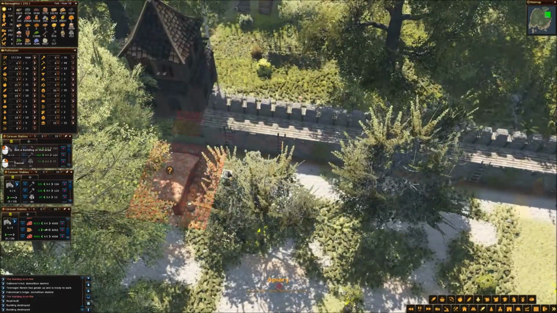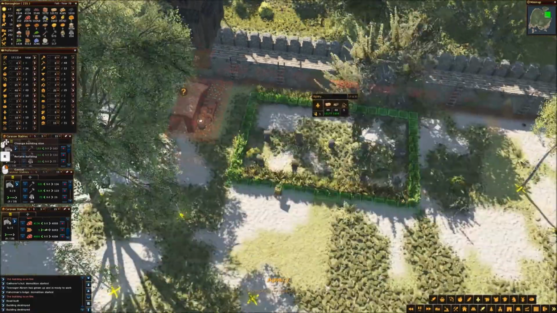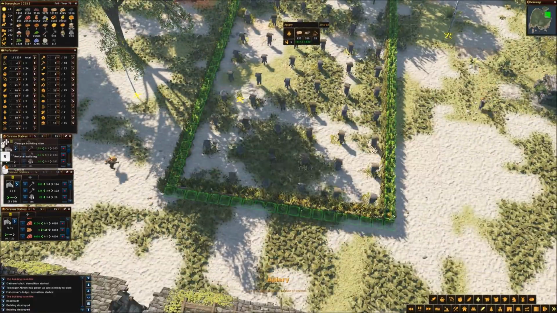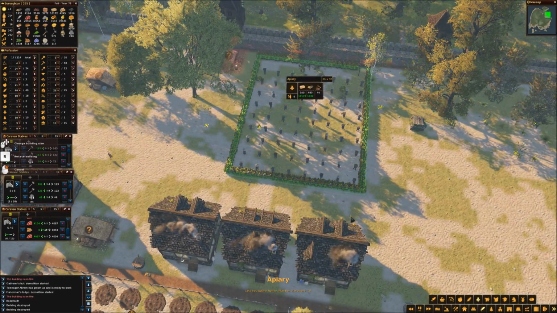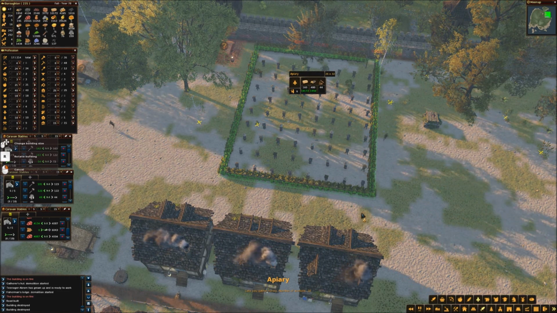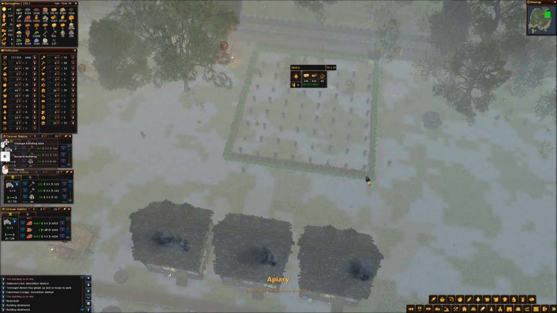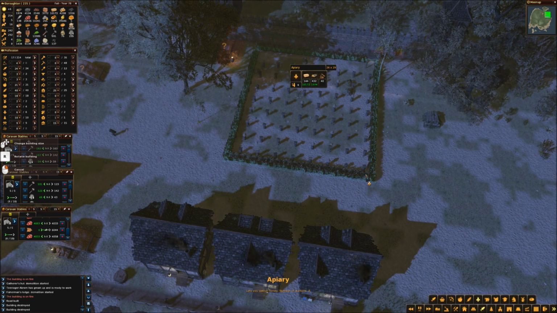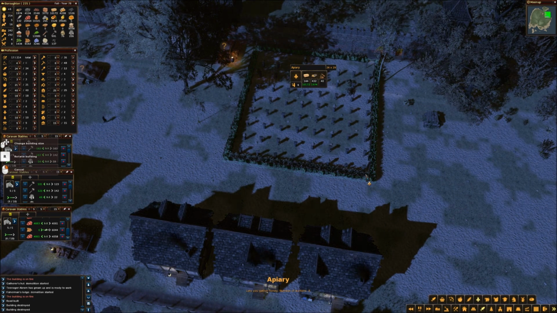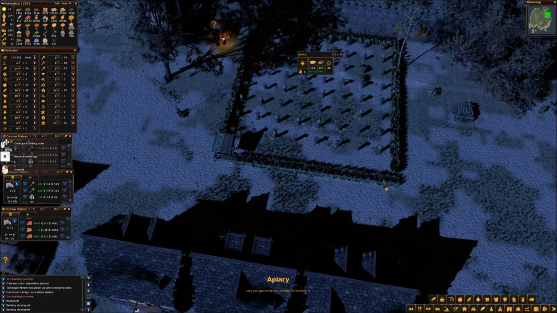Let's slam us down an apiary. Let me scroll out a little bit, see a bit better. Maybe a bit smaller than that. 9 workers for that one. Down at the bottom of the screen, you can see it. It's kind of hard to see because it's in that gold font. But that's a 9-person field. Where's the entrance at? Okay, there it is on the lower right.